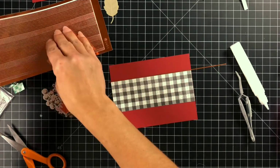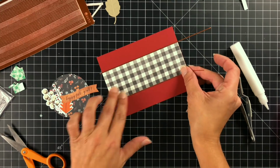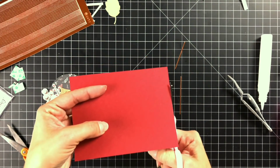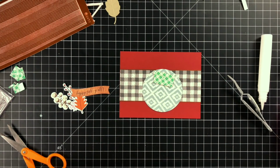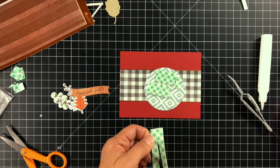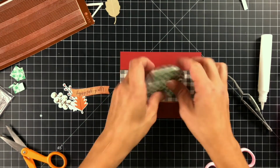What I did is I took everything out of the pack and I made myself some piles. I kept all of my other supplies kind of off on the side. I wanted to keep this real basic. So I have all my papers off on the side, the embellishments. What I focused on was the pull-aparts that you can view in my unboxing video, but it is just pattern paper with different squares that you can cut apart or use the elements that are in them.